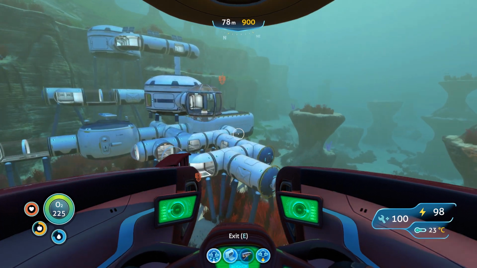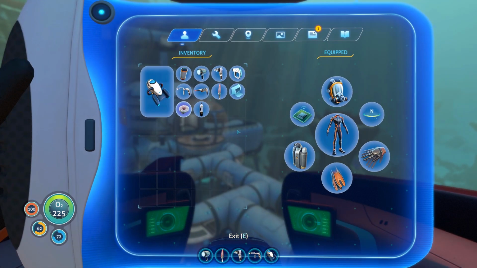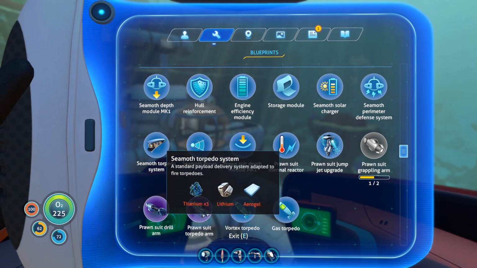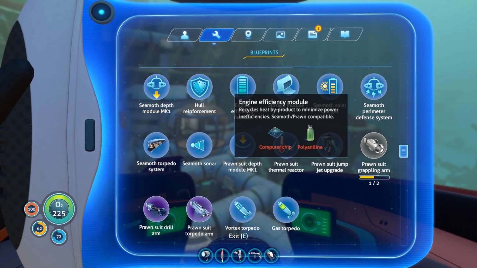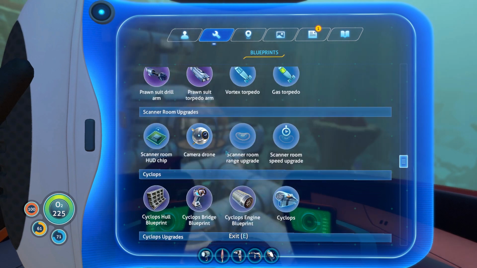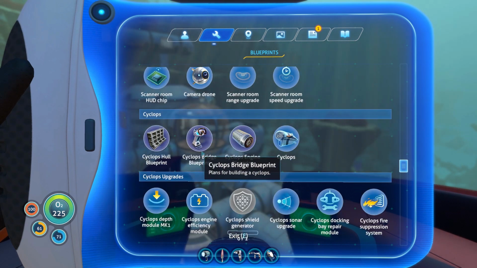Okay, cool. Well, that's one thing that we've managed to successfully create. Let's ignore the graphical glitches. Hello there, and go into here. So yes, all this is fine. Engine efficiency recycles heat byproduct to minimize power inefficiencies. I don't feel like that's ever an issue. Cat's staring at me wanting in the cupboard again, but she doesn't look super committed, so I'm just going to ignore her for now.